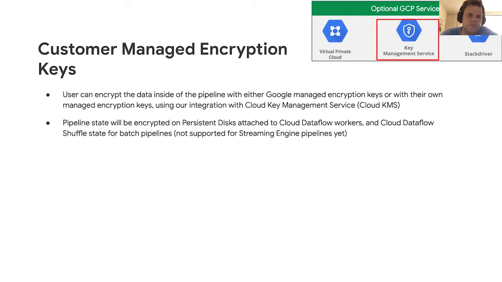And the last one is about CMEK. By default, we encrypt your data at rest and in transit. We use Google-managed encryption keys, but you can bring your own keys, and we manage them through Cloud KMS, where you provision the keys, and then we use that service to encrypt and decrypt your data. So you can use the two options depending on your security needs.